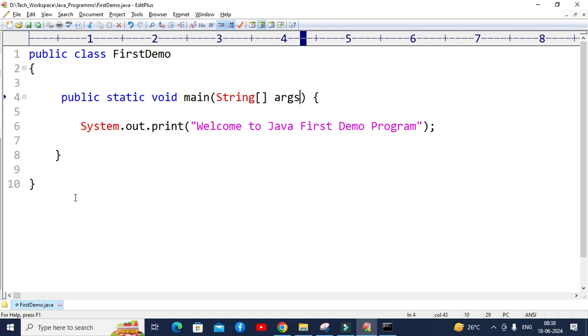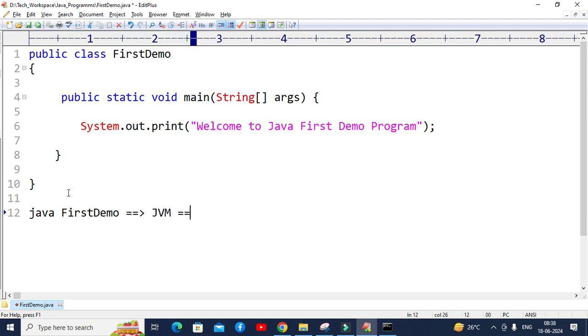So here the conclusion is, let me write it. When we use java FirstDemo, it will start the JVM internally.